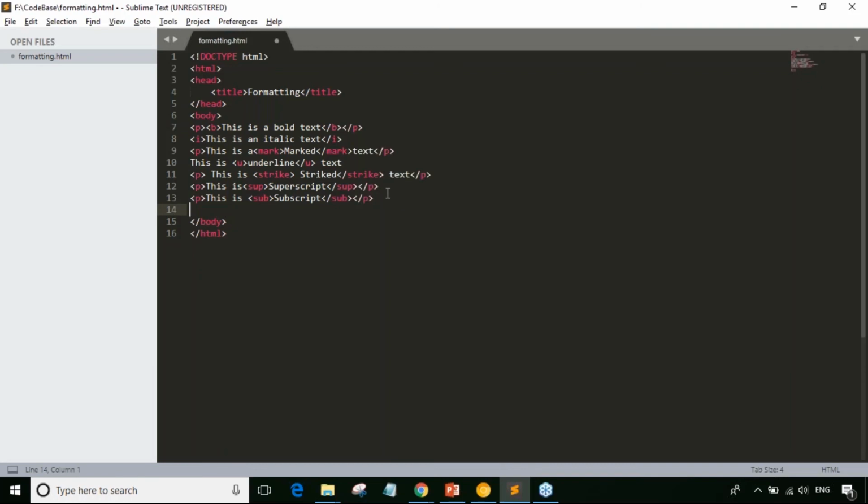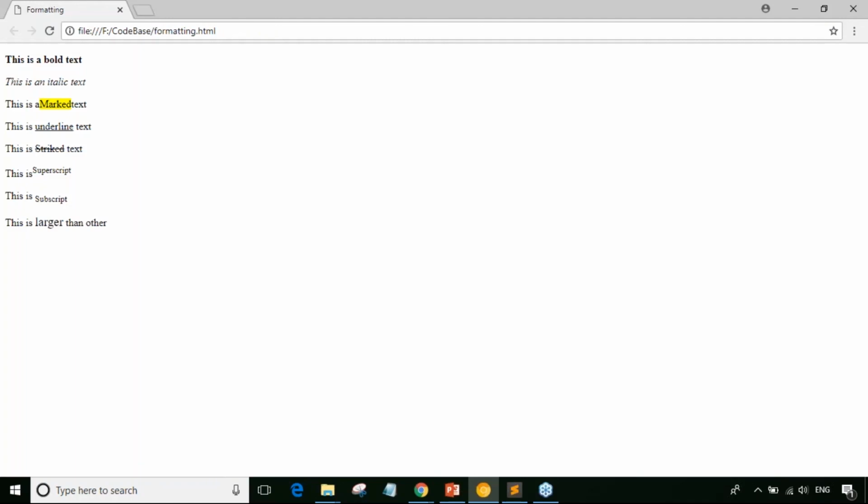Now we'll see the big and the small. This is big, larger than other. You can see here this text is larger than other text.